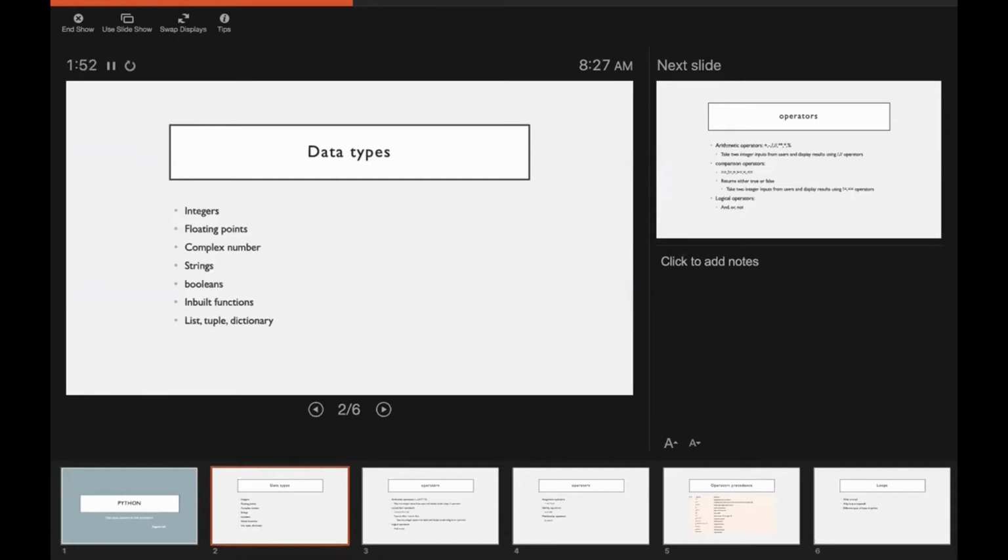If you are from a mathematical background, you know what a complex number is. In data science we don't use it, but just knowing it would be helpful, so I have added it here. List, tuple, and dictionary we'll take up in the next class.